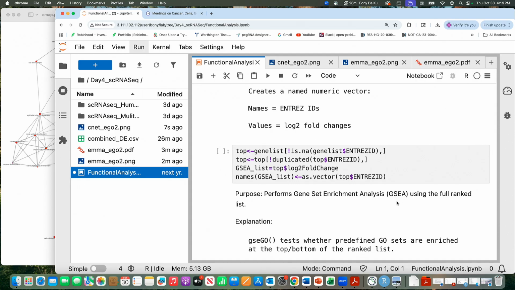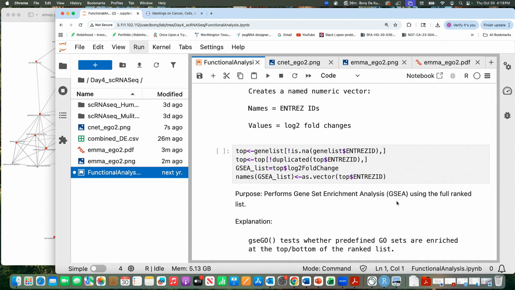Suppose I have a gene symbol, say a gene named after me, and I got an Ensembl ID also, but for Entrez there is no ID. Then when I annotate that gene for Entrez ID, it will say NA. Entrez ID gives a number, but instead of that number there will be NA if it is not assigned to that gene. There are three ways of depicting a gene: Ensembl, Entrez, or the gene ID. We are picking up only the Entrez ID. If it is NA, we want to remove it, and if there is a duplicate, we also want to remove it.